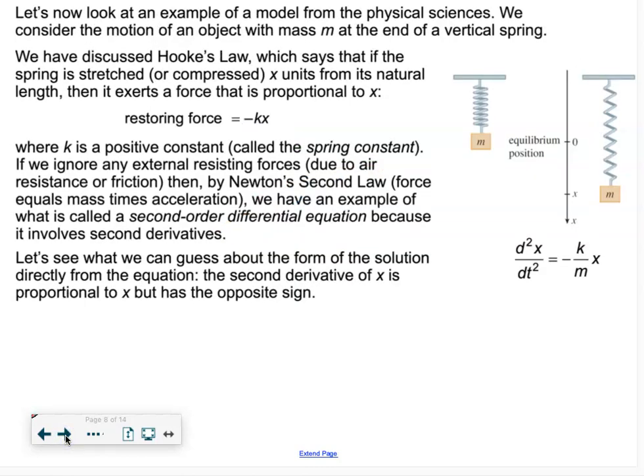All right, one more example, which you don't have to know, but they're just trying to show you a possible model using a second-order differential equation. So one example of a model that uses a second-order differential equation is when you hang a mass from a spring, right? Because we love hanging masses from springs.